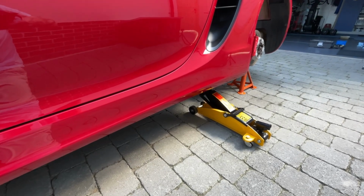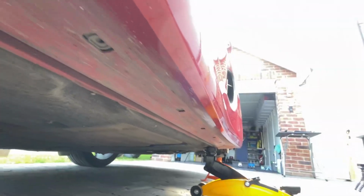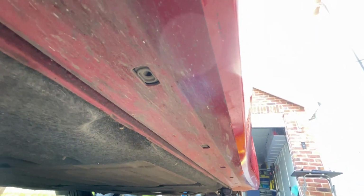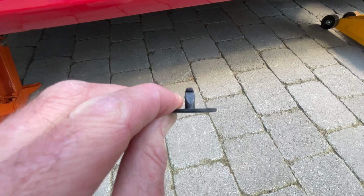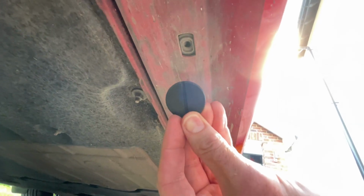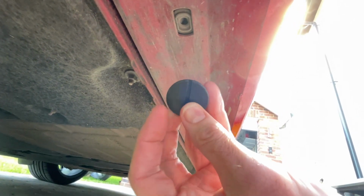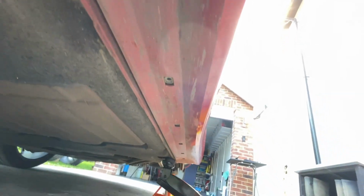Okay, time to start preparing the sill to be removed. And underneath the sill there are 8 fastening points, 8 of those holes, and they should have, mine doesn't, but they should have these little fasteners in them, which are just to push in and rotate through 90 degrees. So they're not difficult to remove. They should all be lined up when they're in place. The fixture on the back runs parallel to the chassis, so you rotate it through 90 degrees and then just gently pop them out. There's 8, they all need to come out, so that's probably the easiest thing to start with.